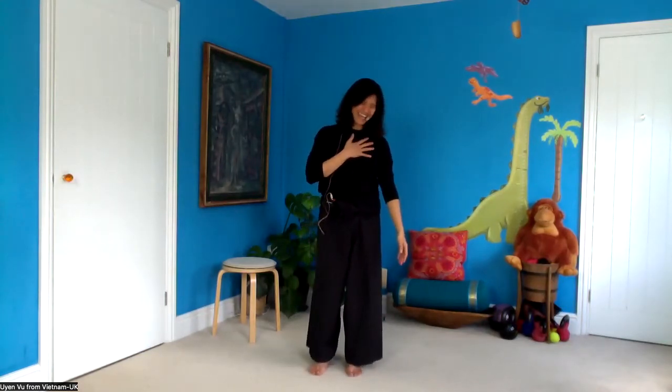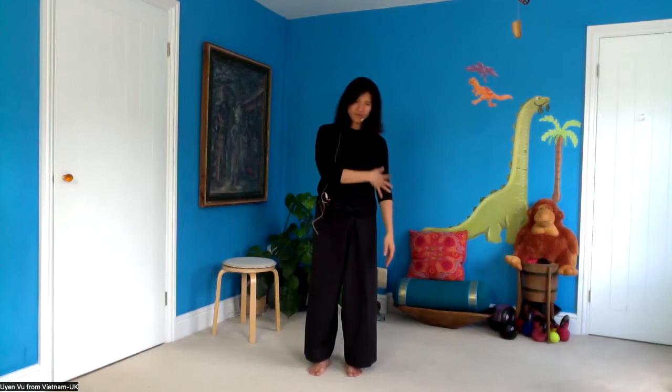So let's start with our left arm. My left arm or your left arm. We play around a little bit with our left arm. So go through the bones and find the connection of the whole arm down to the fingers. And then I just play around a little bit with the arm, and if my left arm goes forward, how does it feel when my arm is in this position?